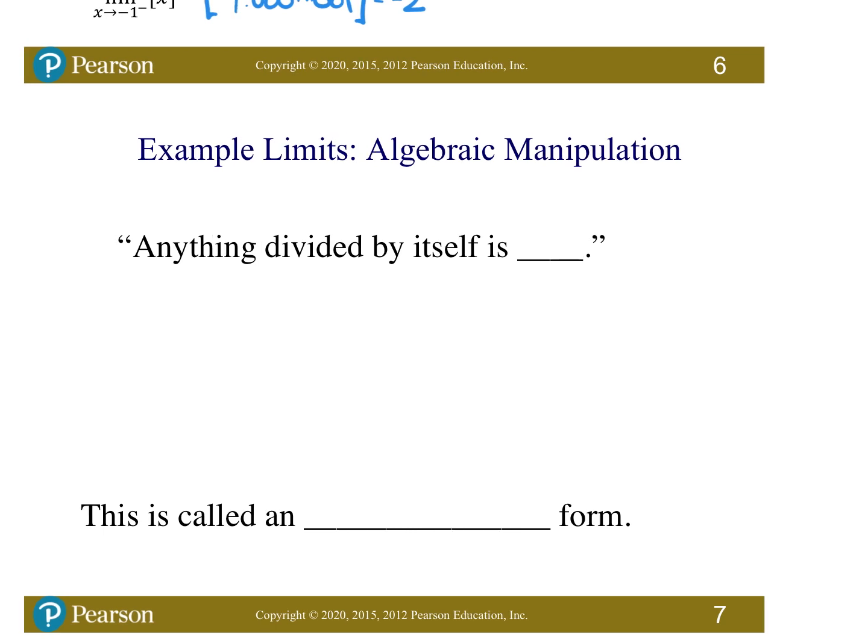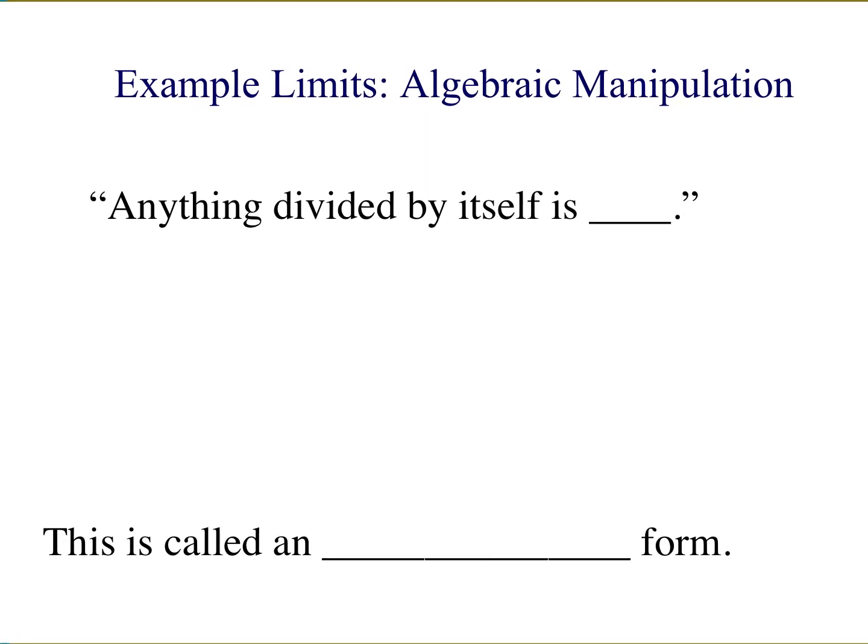Okay, next, algebra. Tell me an algebraic rule that has been drilled into your head. Anything divided by itself? Really? Anything divided by itself is 1? Except 0 over 0. Because what's another rule that has to do with 0? Okay, anything divided by 0 is undefined. So which rule is it? You have two competing rules. You have one rule that says anything divided by itself is 1, but you have another rule that says every time you divide by 0, you get undefined. You have two conflicting rules. They can't both be true at the same time. And they're not. This is a brand new form of a number.